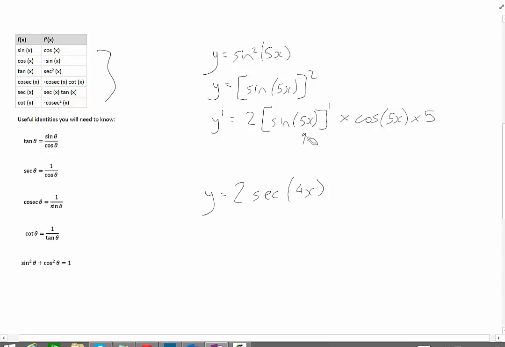Obviously we can tidy that up if needs be. We've got a 2 and a 5, so that will become 10 sine of 5x cosine of 5x. And there you have it.